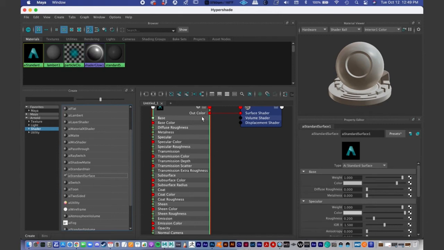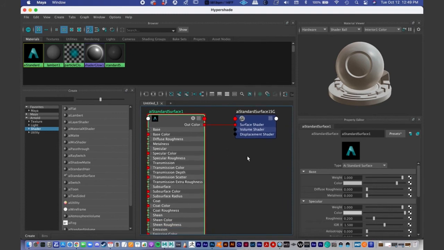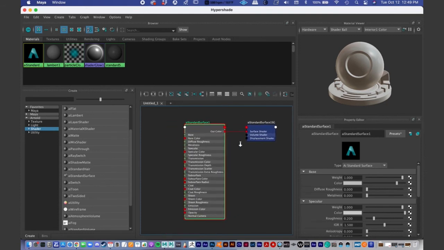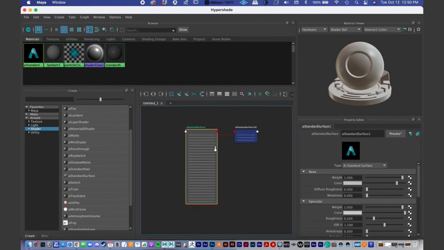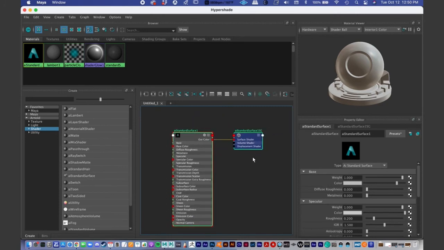And you can navigate this node view the same way we do with the orthographic view or the UV editor view: you hold down Option and then use your middle mouse button to move around like this, and continue to hold down Option. If you drag left to right on your right mouse button, it'll zoom in and out. You can also press F to frame up on whatever you have selected there.